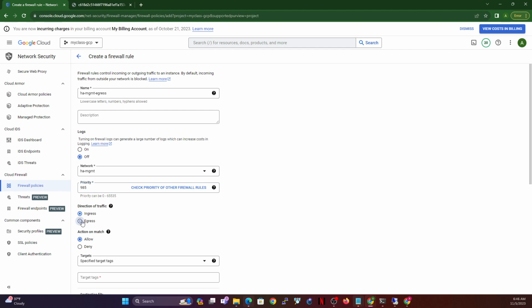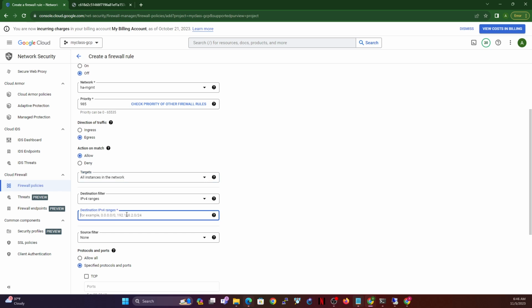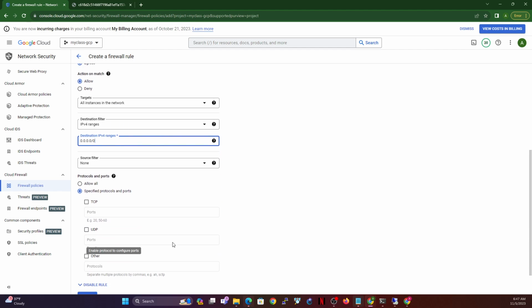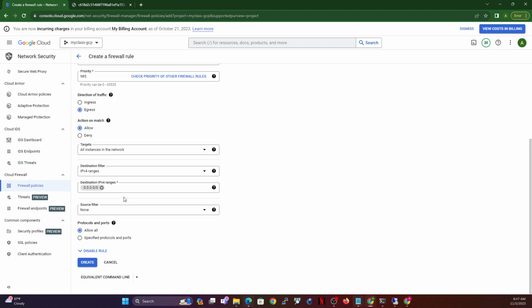Now, I explained in my previous video, for those who haven't seen it, that it's a lot better to only allow the network that you want this to go to. If you're going to allow all, you can also limit the ports that are allowed, rather than just allowing any to go through everything.